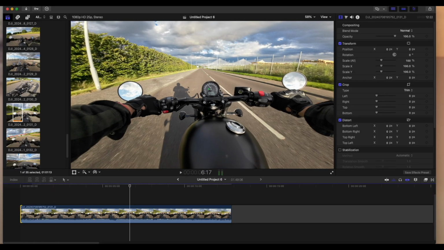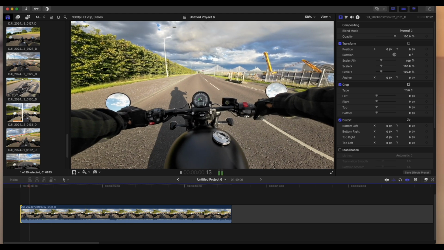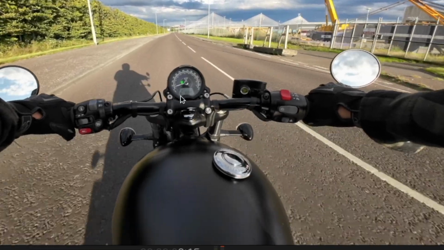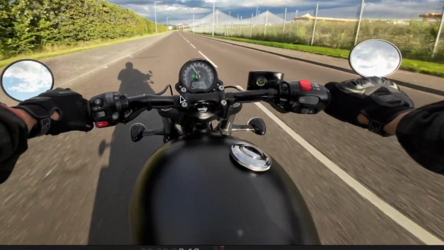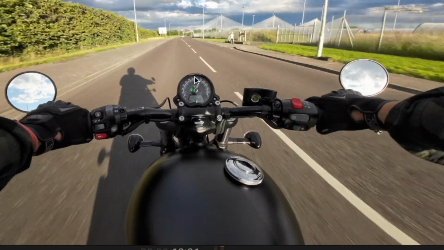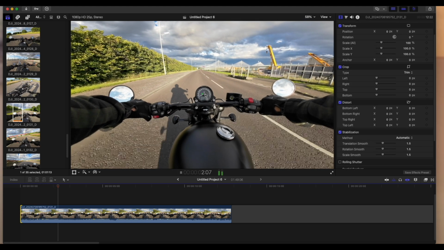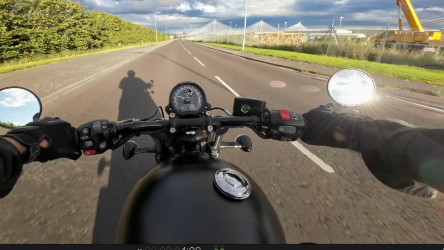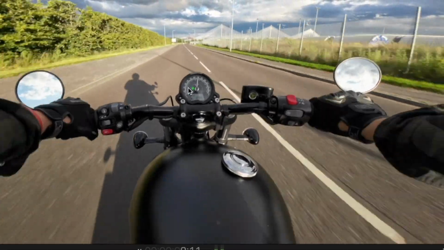So if I put my cursor over the center of the speedometer, you'll see it's quite bouncy while I'm doing it. So it's going way above, bouncing around. If I put it up there, it bounces around quite a bit, and I want to get that a bit more stable. So the first thing we can do is just add a bit of stabilization, and that definitely has helped.